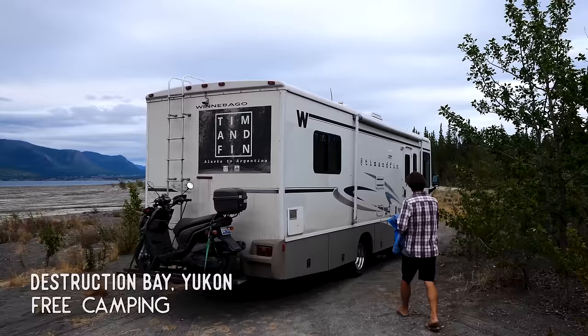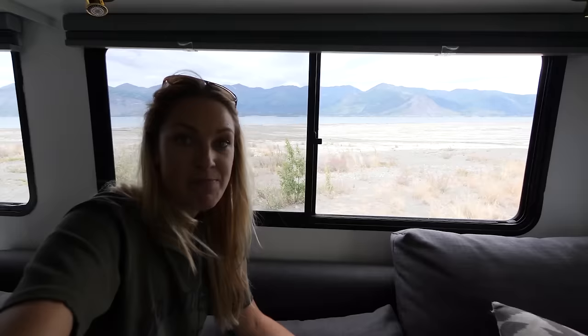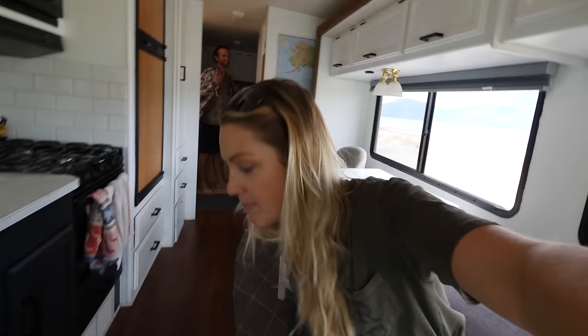To finish a great day, we have this awesome boondocking spot next to a lake. We made it all the way to Destruction Bay from Watson Lake. Was not expecting that to happen. Champion right here. Nice job. I think that was 9 hours of driving, but we really didn't stop for very long today. We even did our first mid-drive driver's change, which isn't the safest thing in the world, but if you're gonna go pro at driving an A-class, you gotta do it. Swap it up, potty, back in the driver's seat. Go, go, go.